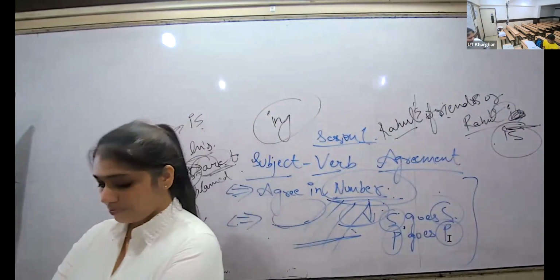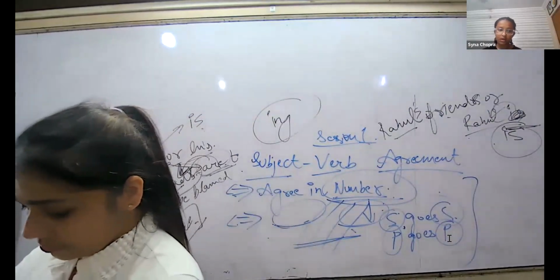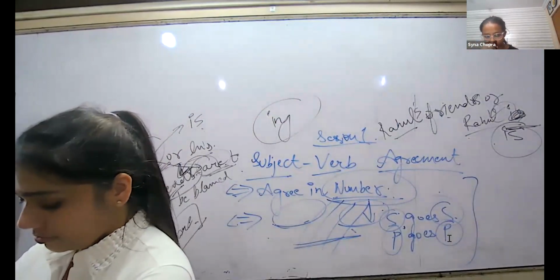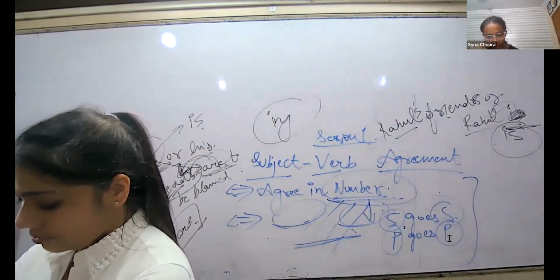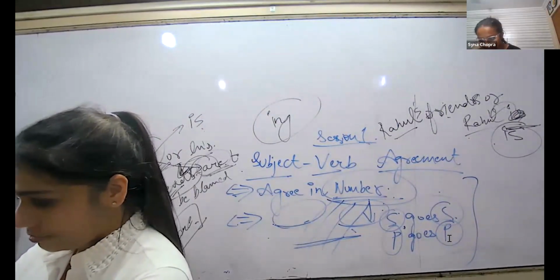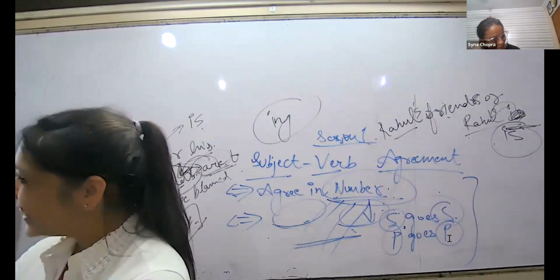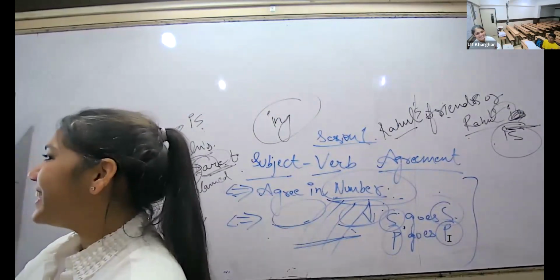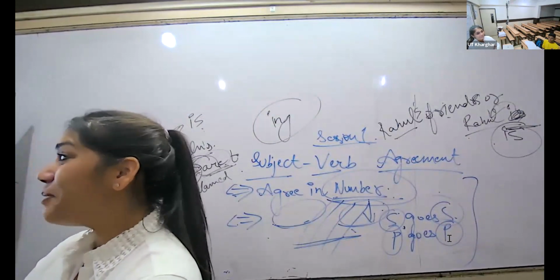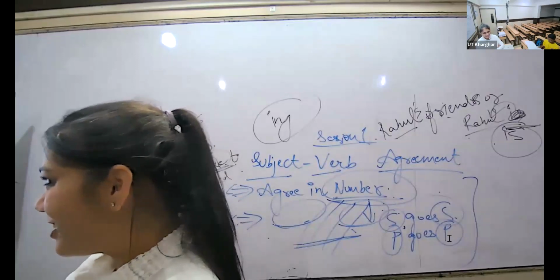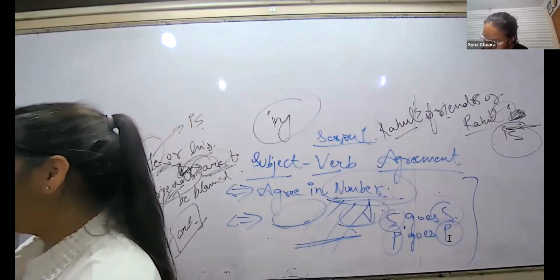Saina, answer. Takes. Why did you take takes? Ma'am, I don't know, it just suited better. Because these are factual sentences. Factual sentences. Facts. Honesty is the best policy. The sun rises in the east. All that stuff we did. Same thing. Okay.